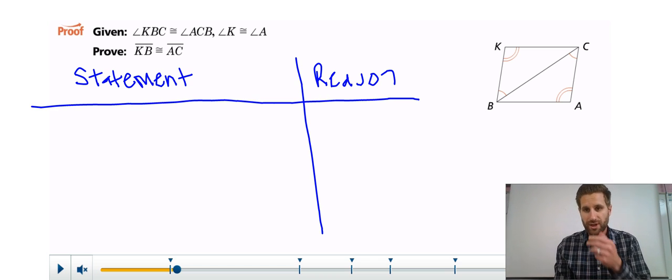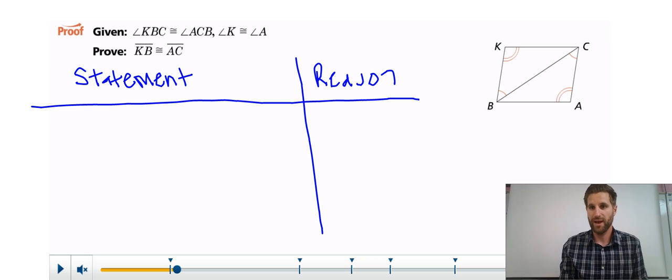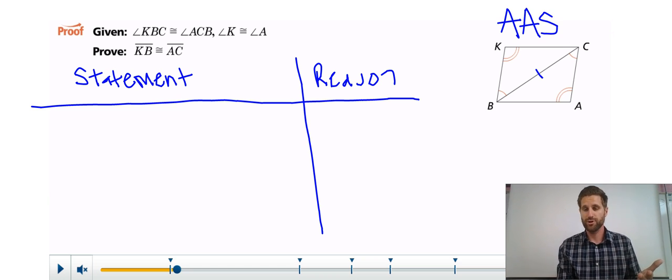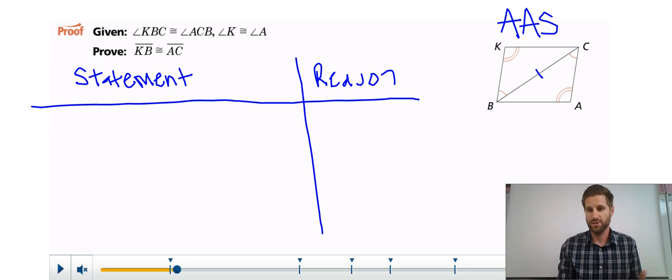Okay. So looking at the picture, I see I have 2 angles given to me already. I'm trying to think about which one I can use. I want to prove anything else I can prove. I see that they're sharing BC, so I know that's good. So it looks like I could do angle, angle, side. So I'm thinking angle, angle, side, and this is actually one of the ways I can prove a triangle, so we're going to actually go ahead and use this method for this triangle proof. So I'm going to prove the triangle is congruent first, and then I can show that that piece is correct. So I'm going to switch over to black.